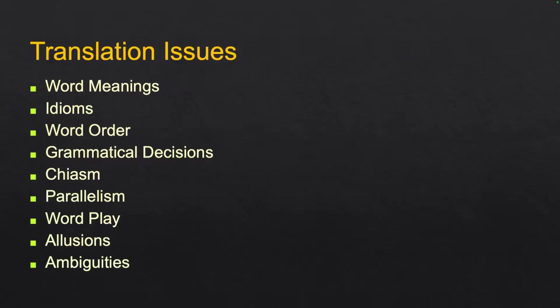So we're on the tail end of the literal versus dynamic discussion. And the main issue is that people are saying that literal translations just translate word for word, and they use the literal meaning of the word, and they let you do the interpreting. And so the question is, is that possible? Is that really what's going on? So what I'm doing is going through just the types of interpretive decisions that you have to make as you're doing translation. And so we're comparing a lot of different verses with several different translations to see what they've done.